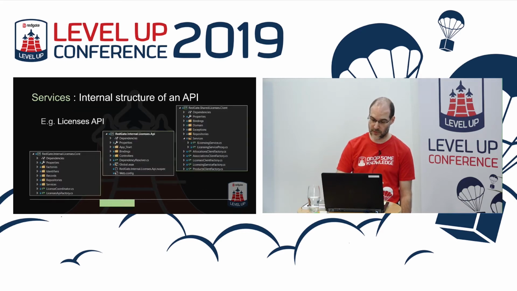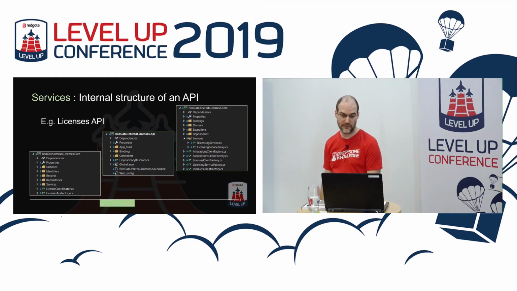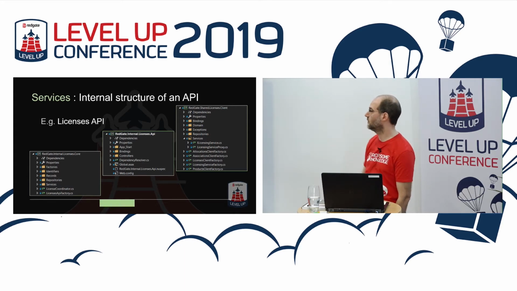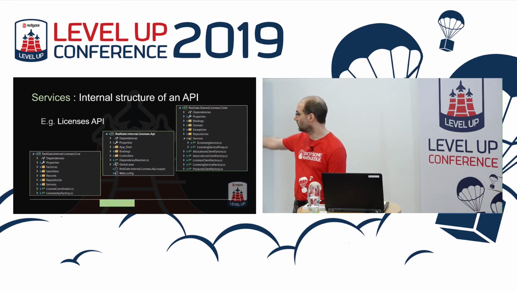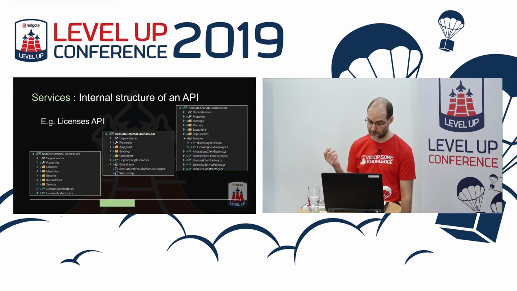So, a little bit of code. Not sure you're going to be able to see this, but the point of these three really is that this is the licenses API. It's a reasonably significant piece of the overall system. It's really not a lot of code. There are not very many folders and CS files in here, particularly if you look at the licenses core over there on the left. It's got factories, identifiers, records, repositories, services, and that's it. You could open that up and quite easily understand what was happening from a service point of view.